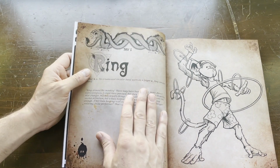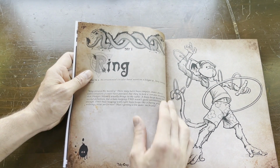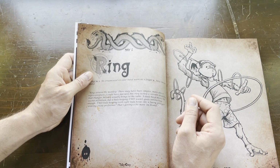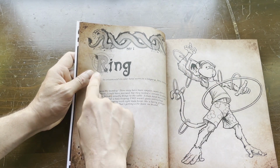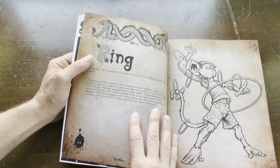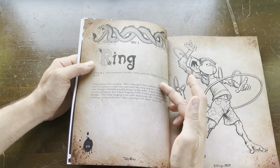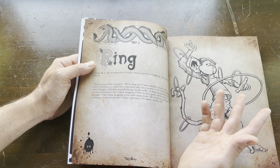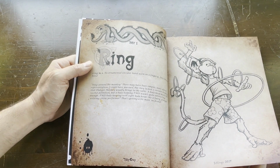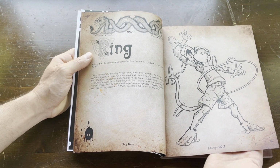But the basic format of the book: three sections, one for each year. Got the nice little header image at the top, the day of the Inktober prompt, so day one, day two, day three, whatever. The prompt in my fancy font, the definition of the word and pronunciation and all that fun stuff, just because I thought that was a fun little touch. And then I wrote sort of a little, not really analysis or explanation, but just something that I was inspired to say about each of these illustrations that I did. And then, of course, the right-hand side, you've got the actual illustration of the prompt.